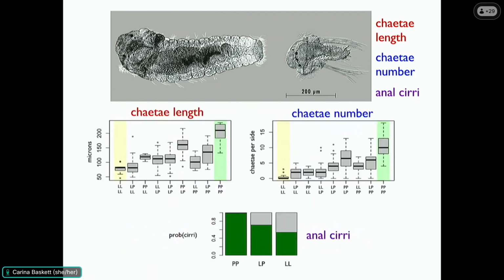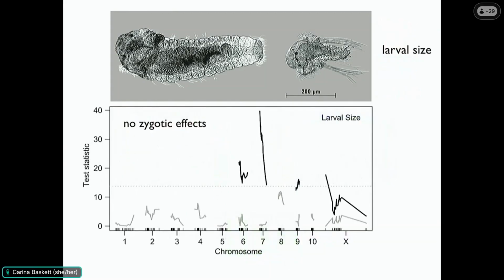And again, a lot of these QTL are quite large. And if we look at all the different genotype classes, we can find dominance and we can find epistasis. But basically, a small number of loci are explaining a lot of the variation in these traits. When we look at egg size, we find different QTL, mostly on different chromosomes. And again, this is purely parental. There's no zygotic component of this at all, which is, of course, what you would very much expect.